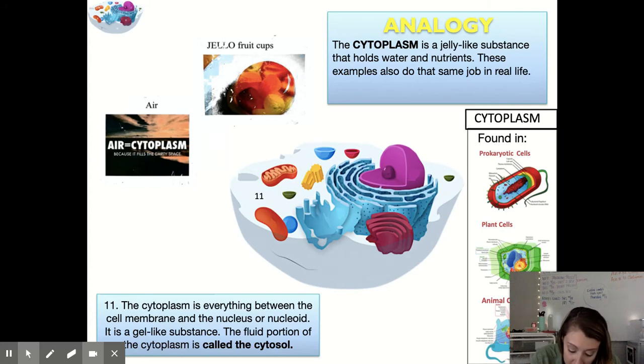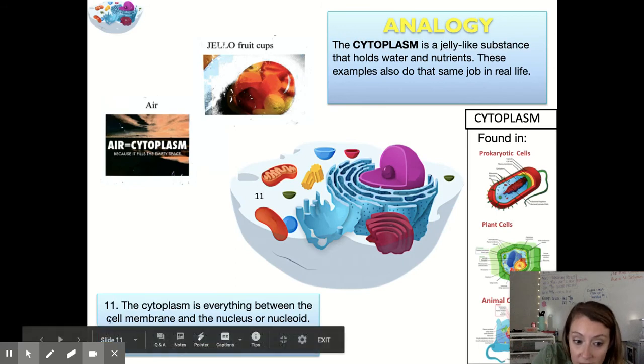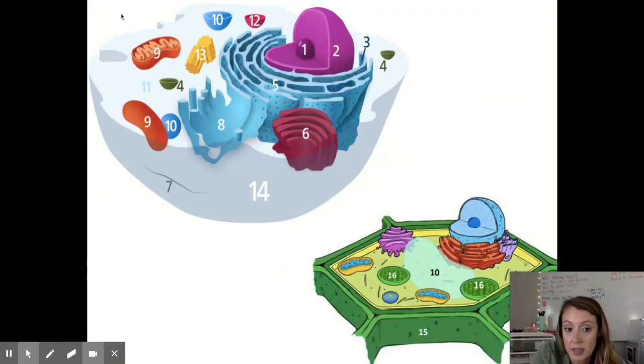So I would say it's probably the easiest thing to do this as you go so that you know where they are and you don't have to go back and search through all of these things as well, okay? And also, if you see, this says 11 right here. And so 11 is the cytoplasm. And then when you're ready to go back to the other cells, you're just going to click right up here. And it's going to take you back to the main one, all right? So again, you can see 11 here. That's our cytoplasm, right? So then you can go on and click on any of the other little numbers to take you to the places where you're supposed to go. And some of them are in both, right?